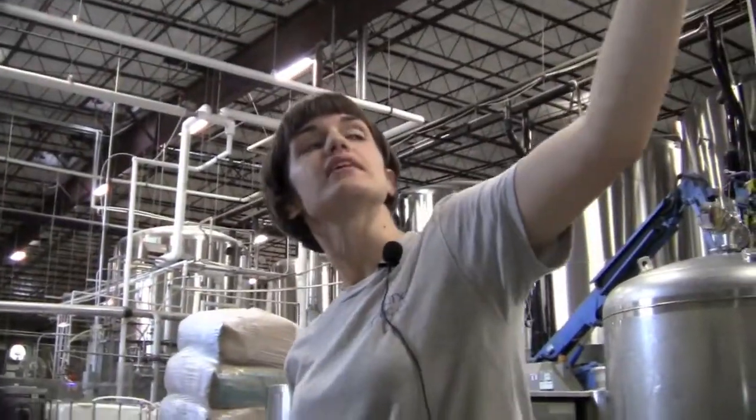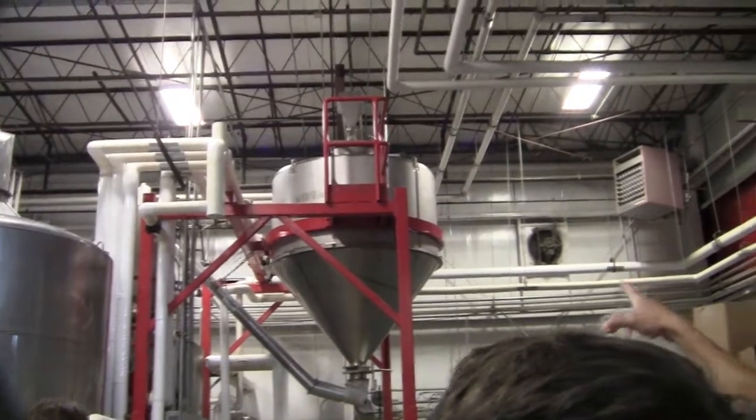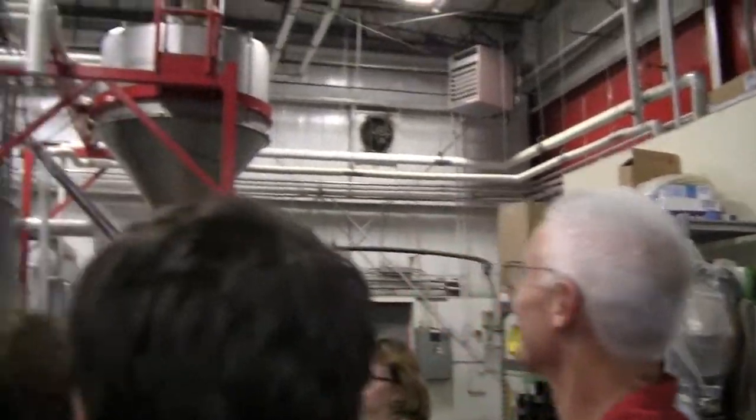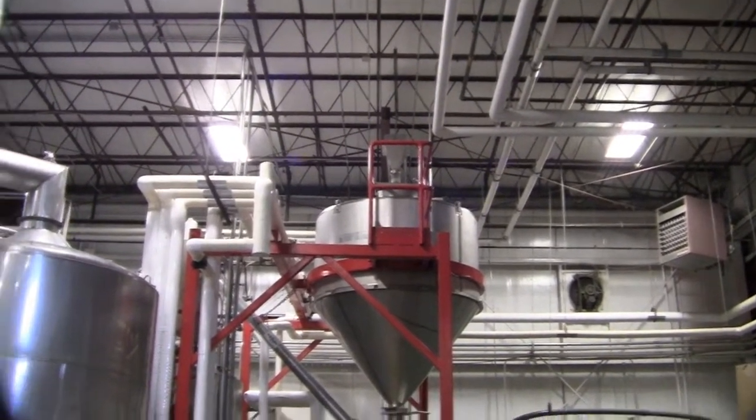As those grains get cracked, they get put through a little tube up into the top. See that little triangle-shaped thing up there in the red scaffolding? That's called a grist case. And that whole thing is basically just like a giant scale. All that scaffolding is to weigh it and to find out when we've hit that 3,500 pound mark.